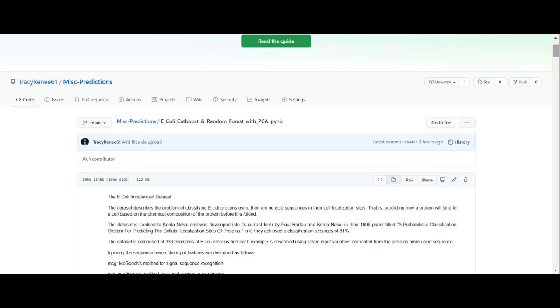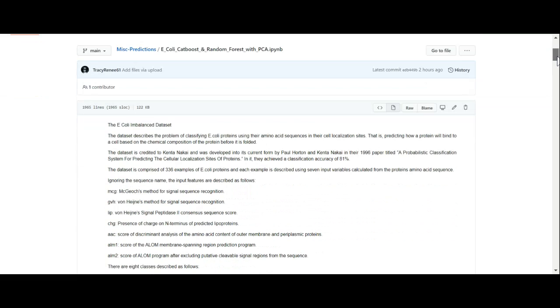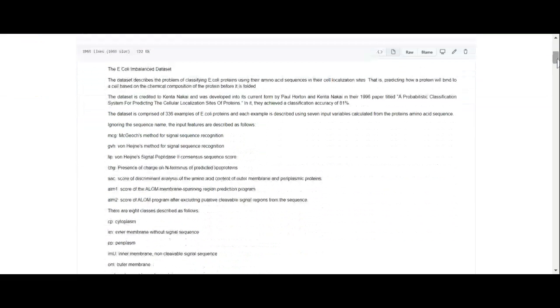So the first thing we're going to do is I've got my program on a repository in my personal GitHub account, and whenever I make the blog post, I'll give you the link to the blog post so you can actually go onto the program and look at it. I also wanted to say that I wrote this on Google Colab because Google Colab has most of the libraries already installed.